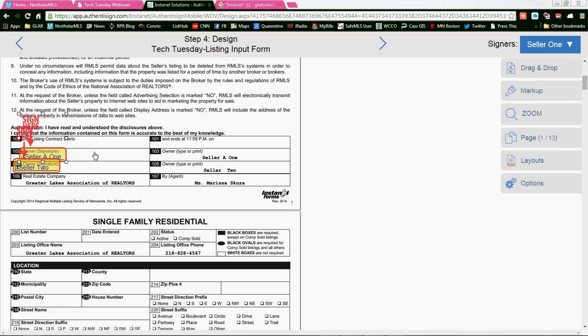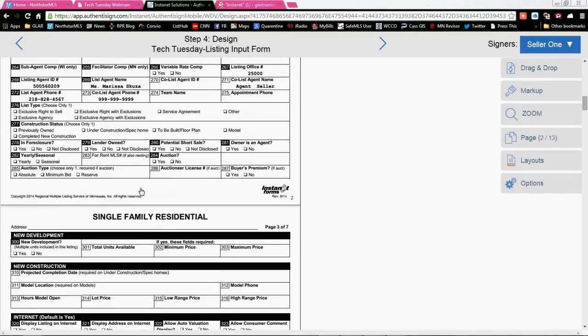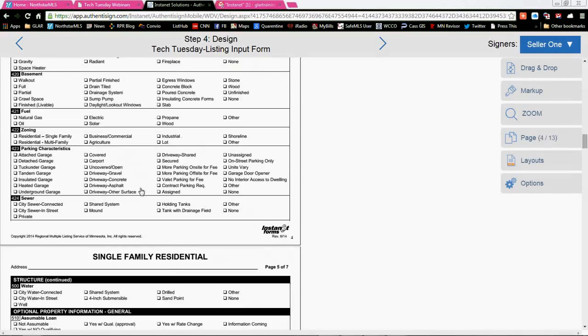If you're on a tablet, you're going to click and hold the button down and then drag them to the correct spot. If you are on a computer, I can right click on these and I can add a name block, a timestamp or a date stamp if I need it. On a tablet, you're just going to click and hold and those options are going to come up for you.